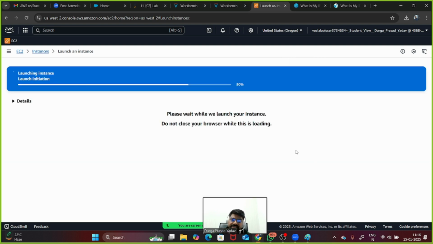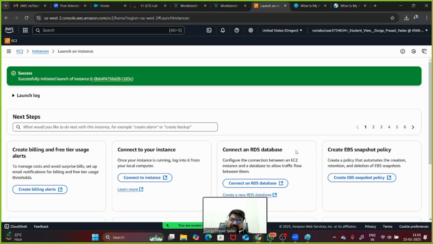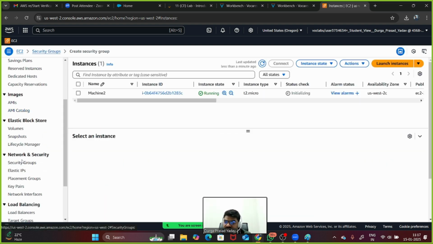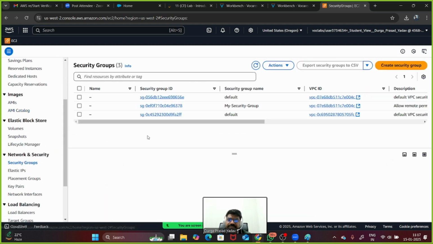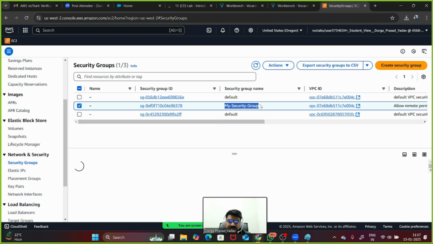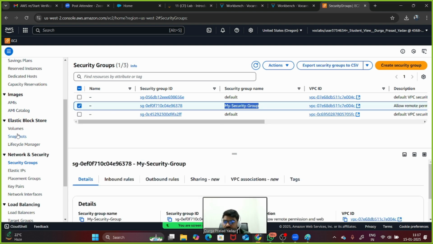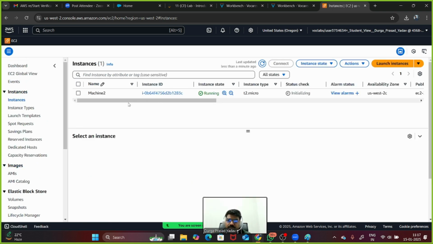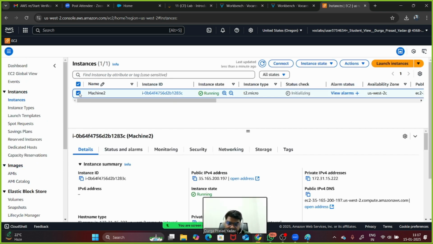Once after creating the machine, anytime, whenever you need, you can modify the network security group. So if I go to security groups, and my security group which I have created, this one, and if you go to the virtual machine now, you will be seeing the security group also. This is the machine which we have created.